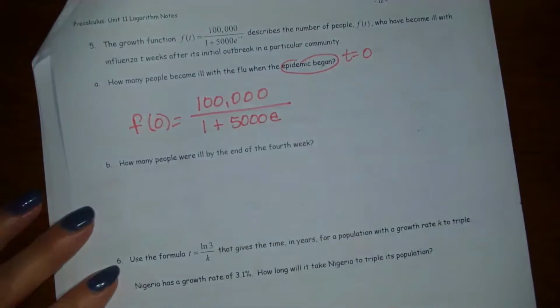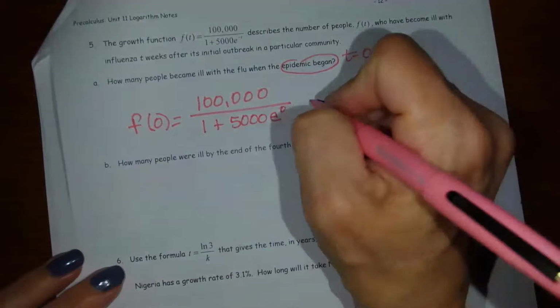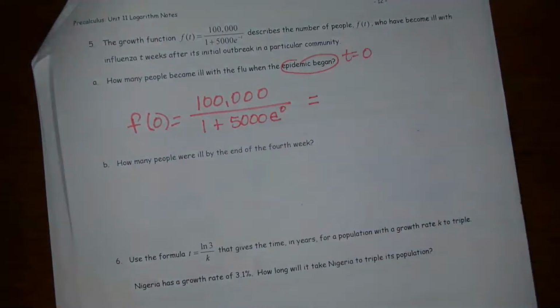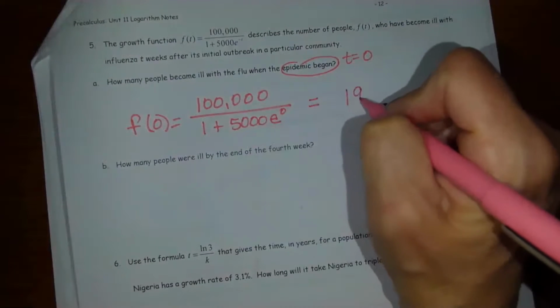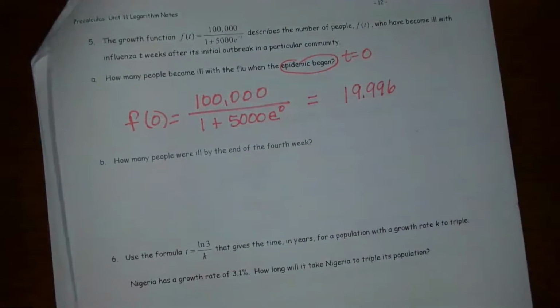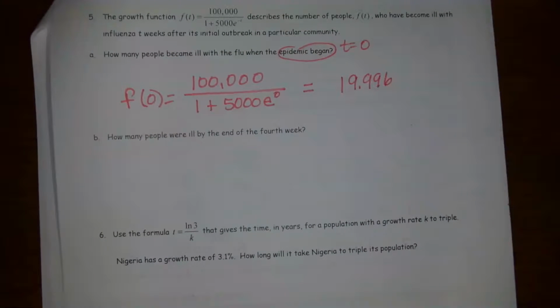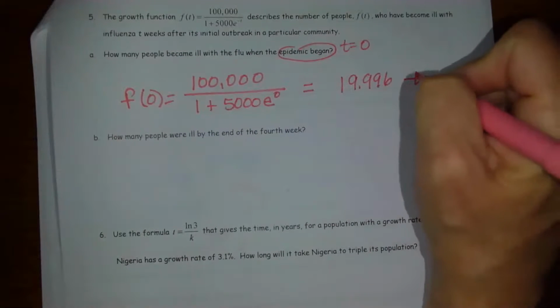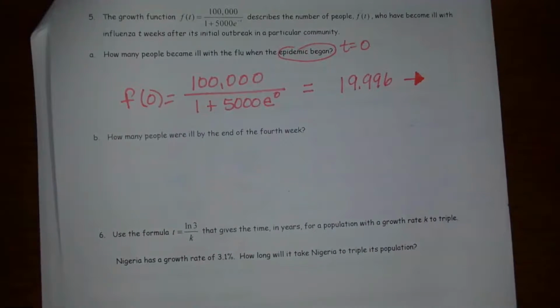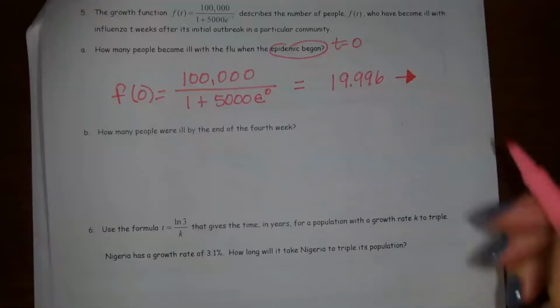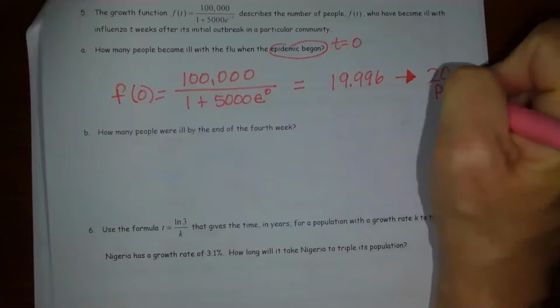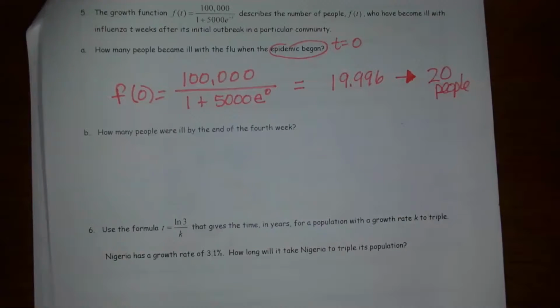Now that's e to the negative t, that's 0, right? So let's punch that in and see how many people have it at the beginning. We don't know they're sick. See if you get 19.996, which of course I would not write that answer if it says how many people. Please make sure you're actually using your calculator so that later you're not like, wait, where's this button? 20 people are sick. Maybe they just flew in from somewhere and they're getting off the plane and they're infected.